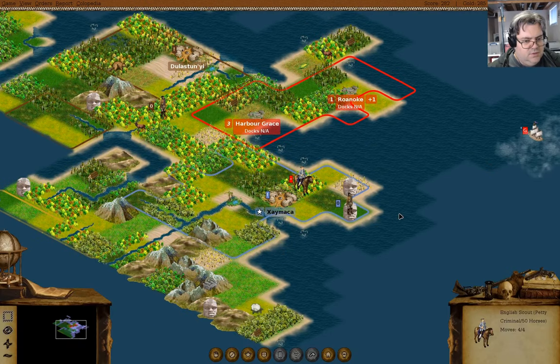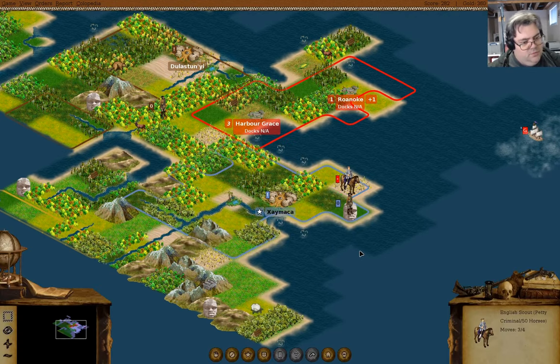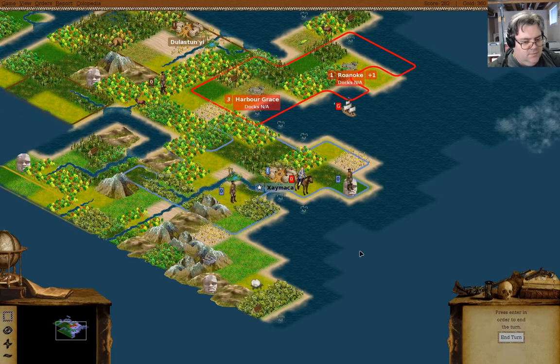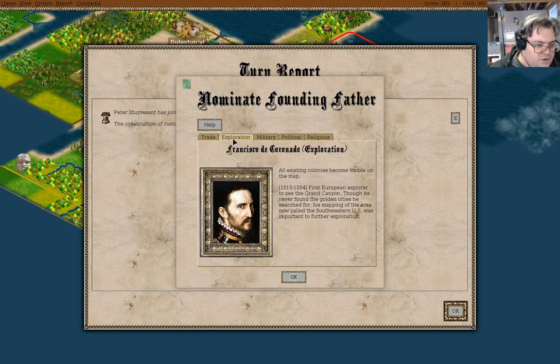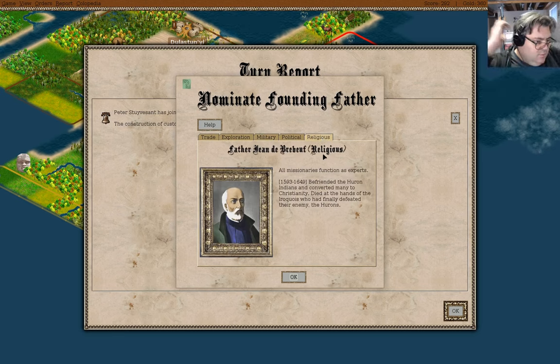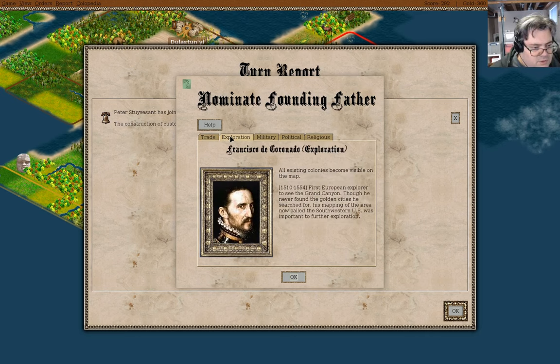Good. Oh, the ship has arrived. Now, what could go wrong? 75 gold. Well, that's not so bad. Okay, we've got what's his name? So, exploration, all existing colonies conquered, tension levels, missionaries are experts. Trade with foreign colonies becomes possible.